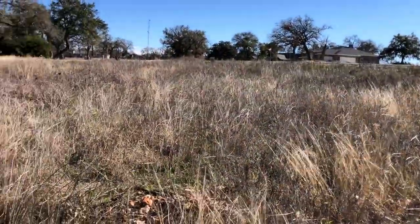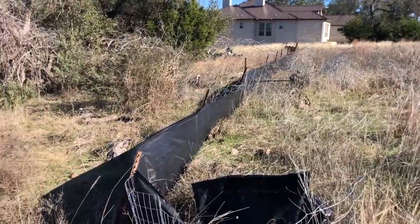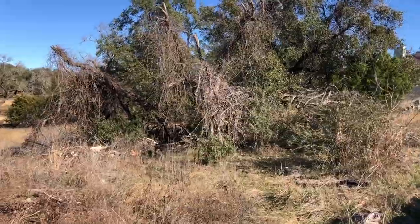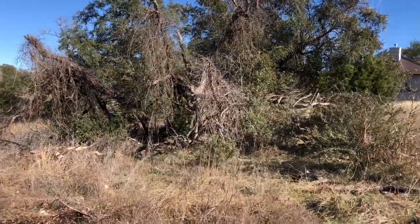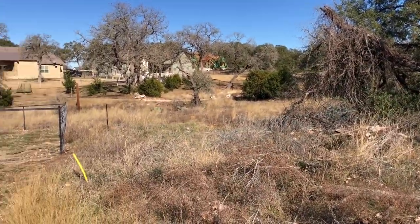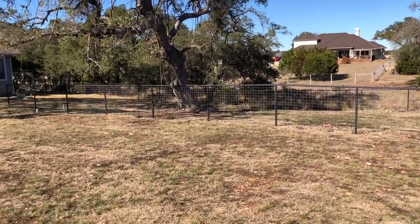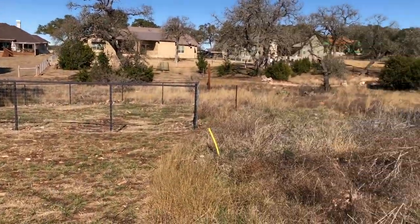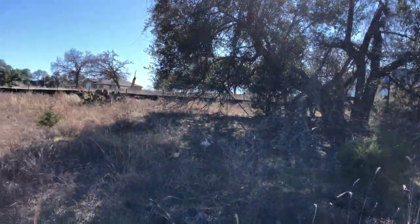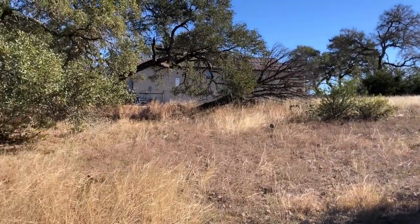All right, I have moved down to the side of the lot to show this. Don't worry about this plastic thing that's right in the middle; that does not have anything to do with separating the lot. But you do have some trees that will need to be cleared out. Like I say, you can see what the neighbors look like. All right, let's head more toward the back part of this lot. I'm now pretty much even with the back of the neighbors' houses. You can see that right over there.